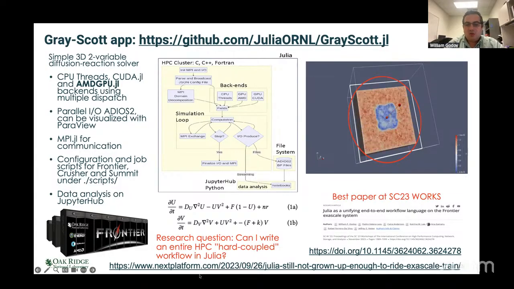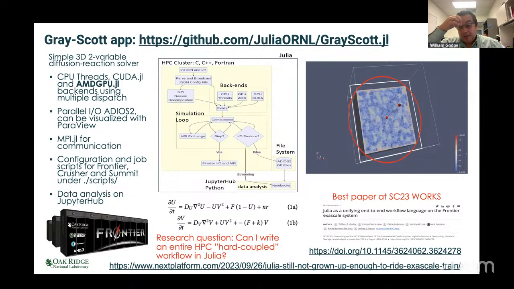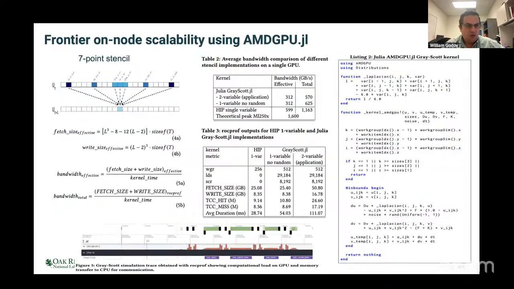And that was a research question we tried to answer. HPC is a science on its own, so we don't take this for granted, right? That's something I learned transitioning from my mechanical engineering background into HPC. The question was: yes, you can run it on Frontier, but it's not there yet, right? There were a lot of gotchas, but it was actually a pretty good experience overall.